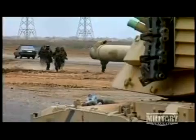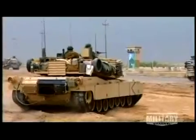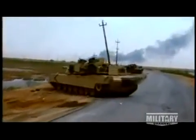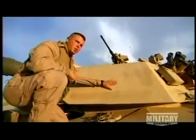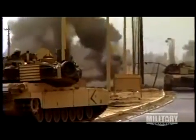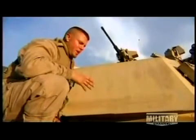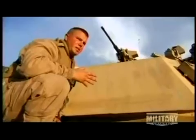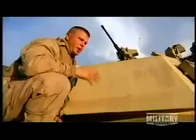Now the battlefield has changed, and so has the adversary. The Abrams armor was developed to withstand attacks from any aggressor. Well, this actual tank here was involved in the battle in Iraq, OIF-2, and these are some of the battle scars it brought back. As you can see, it doesn't faze the Abrams too much to go into combat and have some direct fire shot at it. They use a lot of small arms to include AK-47s, their medium machine guns like the RPK. They also have RPGs, their favorite weapon, and the IED, which is an improvised explosive device, which could be anything from a mortar or any other type of explosive.